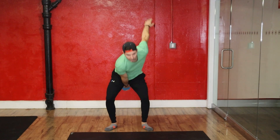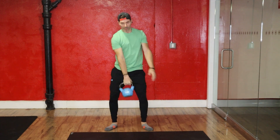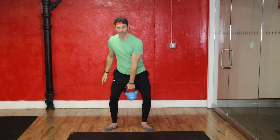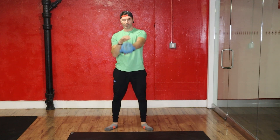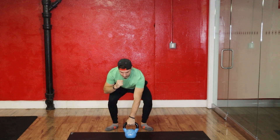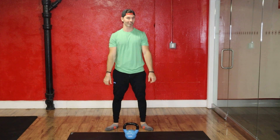Approaching the top of your swing where you'll be switching hands, guide your free non-swinging hand towards the handle of the bell and let it hover there over your swinging hand until you've reached the peak weightless part of your swing. At that point, let go of the bell with your swinging hand and guide the hovering hand onto the handle while moving the first hand away. Then proceed with the rest of the set. I'd recommend practicing with some practice sets switching hand-to-hand before putting this into your working sets. It's actually a very easy technique — once you've got it, you're never going to question it again.